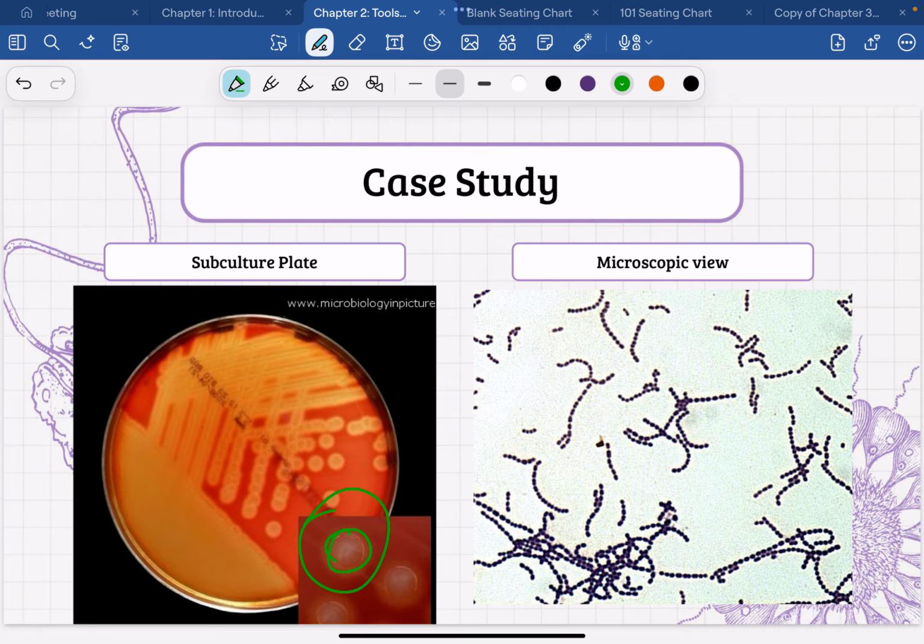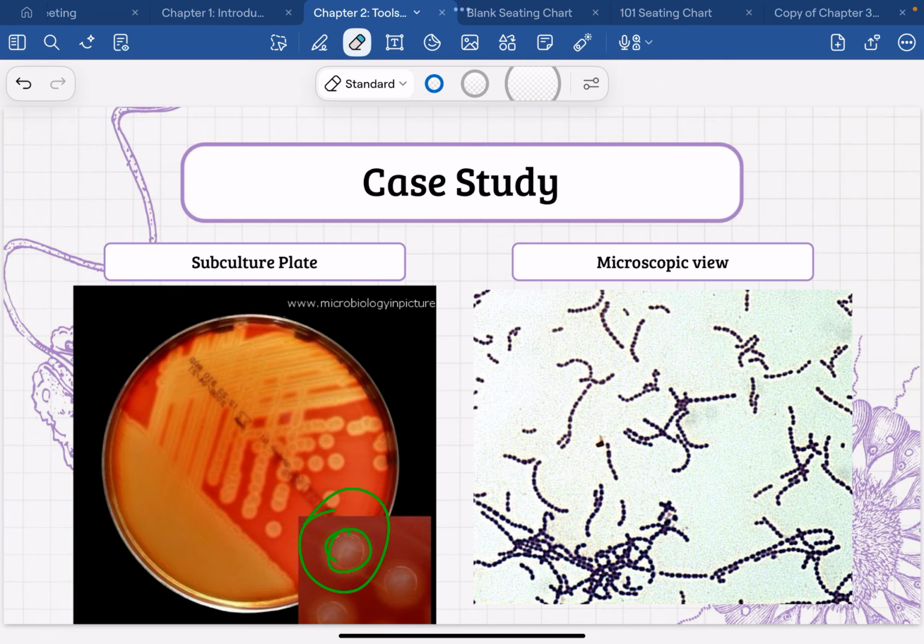bacteria is. But the truth is that a lot of bacteria look similar. Okay, a lot of them you're going to look at if you're in lab, you're going to start to look at these plates and be like, they all look the same, right? They're all white and they're all a little bit clear. They're all the same size. They mostly have smooth margins, right? There are some clues, but a lot of bacteria look the same.